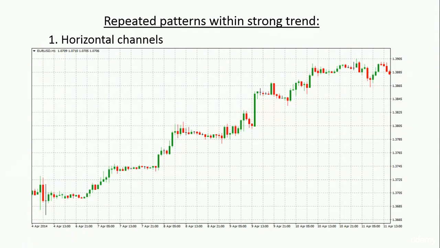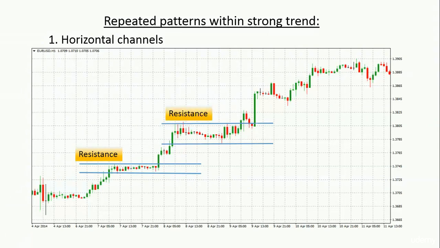This chart here is showing an example of an uptrend that has found a resistance area here, and then the price entered a tight horizontal channel as you can see here. And as expected, this pattern acted here as a trend continuation signal, and the price resumed the uptrend and broke the resistance line to the upside. After a second leg up, the price found another resistance area, and the same pattern evolved again, and it was also a trend continuation signal.